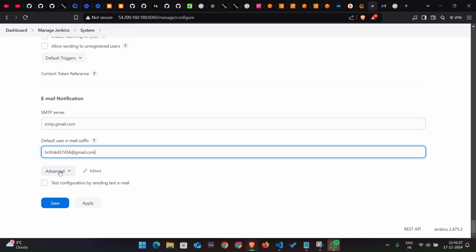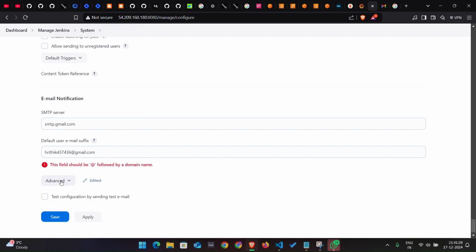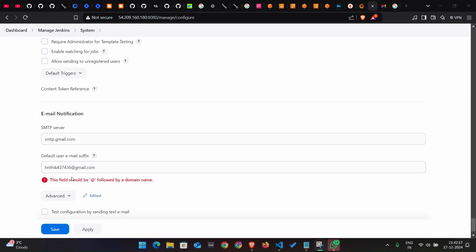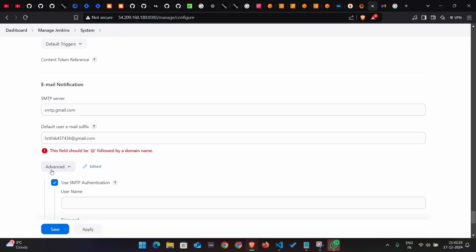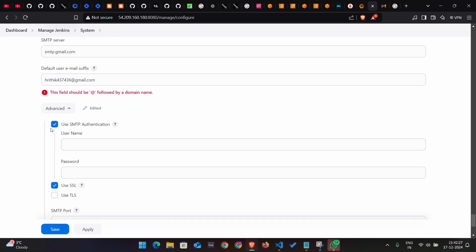you also do advanced. This is not actually a big deal because we have added at gmail.com. So after that, you go advanced, you go SMTP authentication. The username would be same.